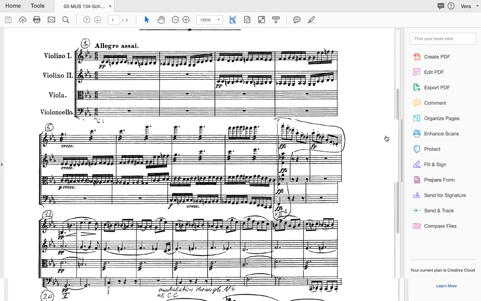Next step would be to ask yourself, for each of these Roman numerals, and imagine that the E flat major triad is the new tonic: what is the new key in this modulation? What do you think is going to be the new key in the modulation if the Neapolitan, which is E flat major harmony, becomes a new tonic? You can unmute your microphone and tell me the new key.